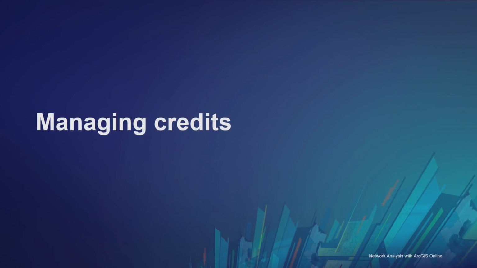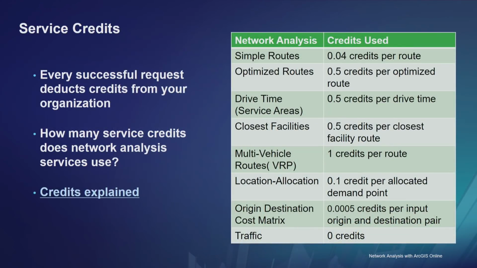Now a little bit on managing credits and how much things require in terms of credits. Every single request that you make of the network analysis services does deduct credits from your organization. This is a simple chart just for the network analysis operations, so you can understand how many credits it requires. There is a lot of documentation. There is a link here that I'm not going to go to right now, but you can once you get the slides. It brings you to the page of all the different types of analysis and credits and storage and how you can get more and all those other things.